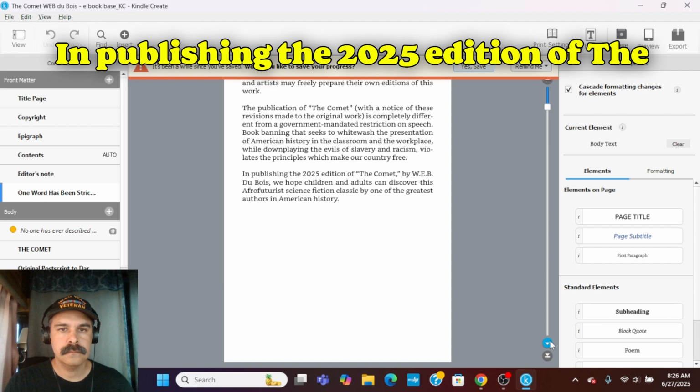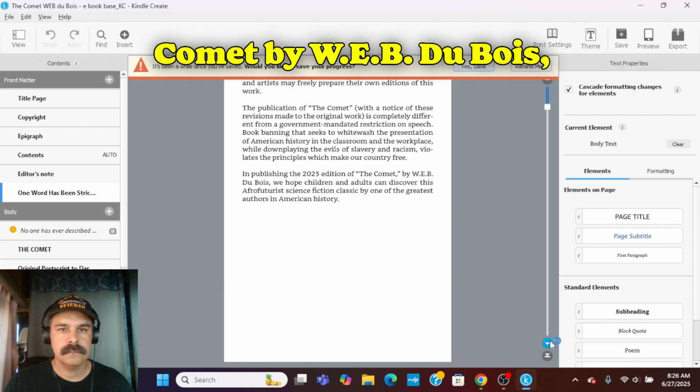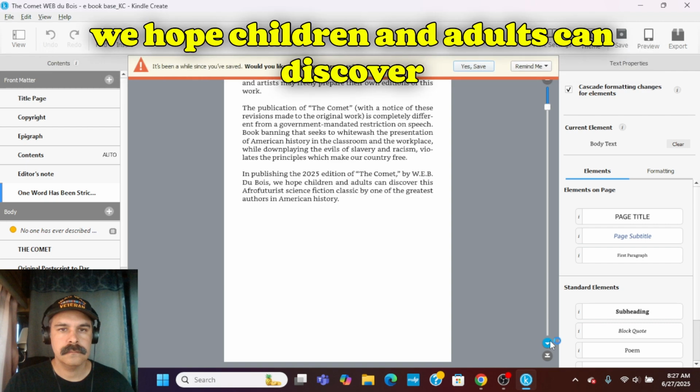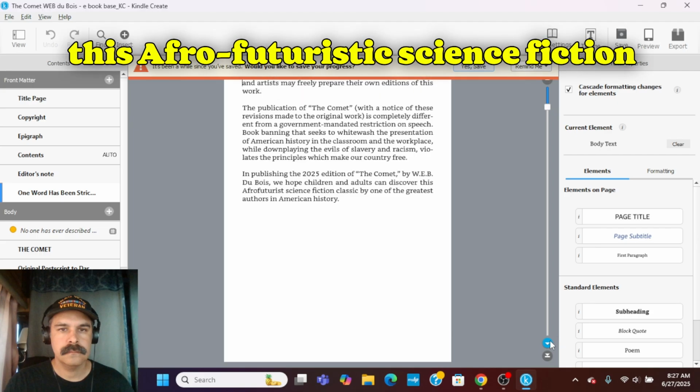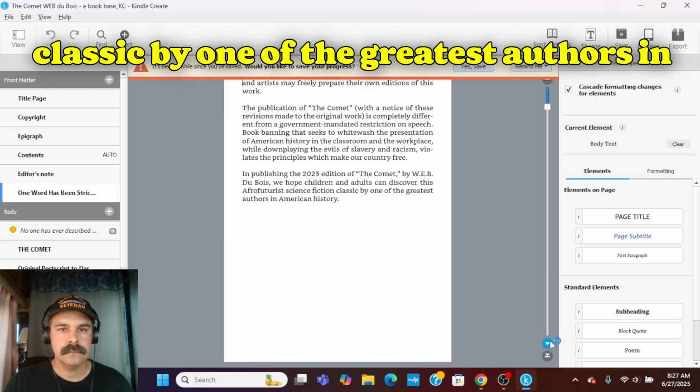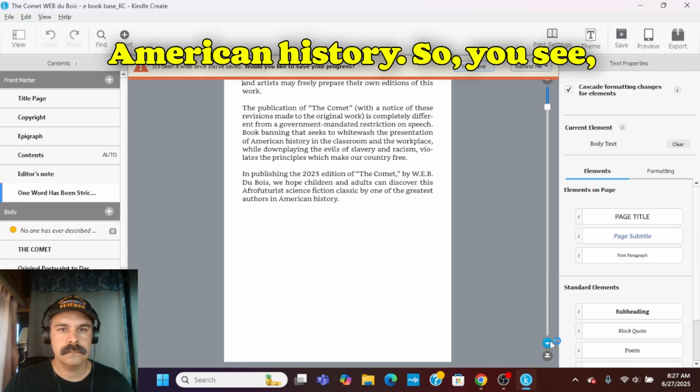In publishing the 2025 edition of The Comet by W.E.B. Du Bois, we hope children and adults can discover this Afro-futuristic science fiction classic by one of the greatest authors in American history.